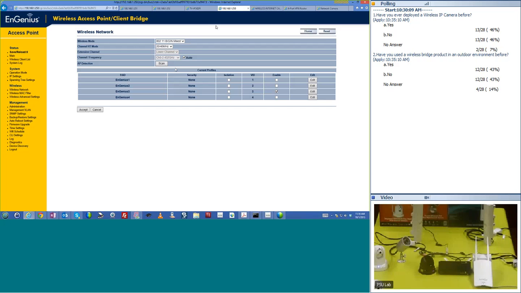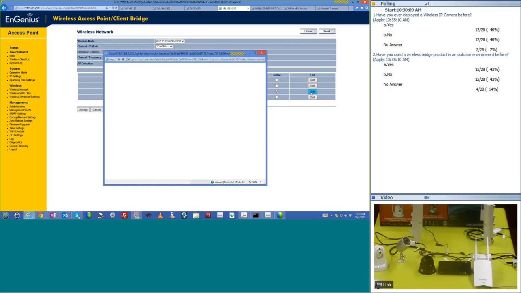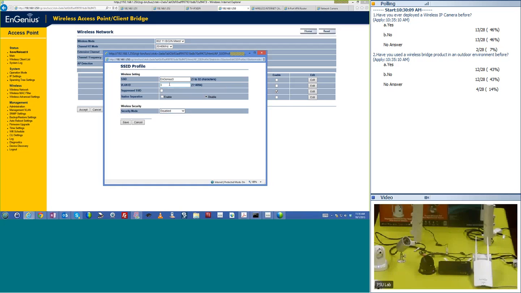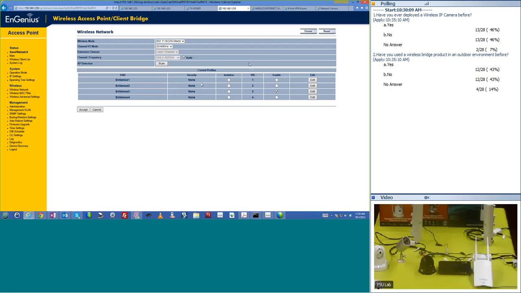So in this particular case, I've used Ingenious 3. I've set up no security, but notice that if I click Edit here, you have all the same settings that I talked about before. You can identify a VLAN ID, you can identify a security mode, all those things we talked about before, right? So this is broadcasting the SSID Ingenious 3. That's pretty much it. It's really easy to set up. I can also use wireless MAC filters, all that kind of stuff like we talked about before.